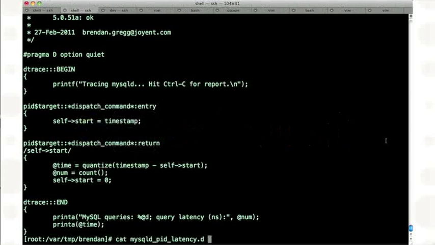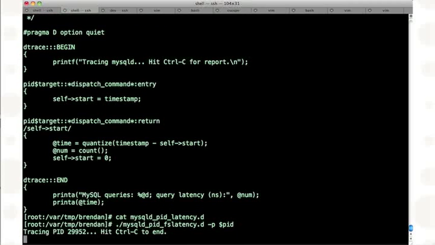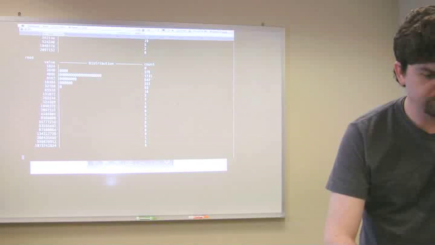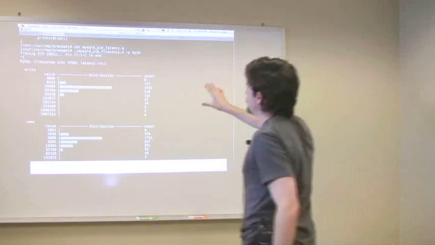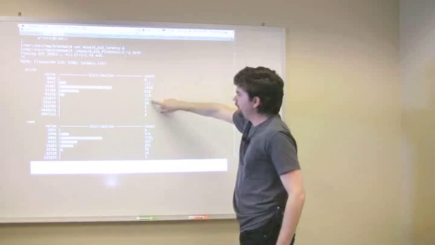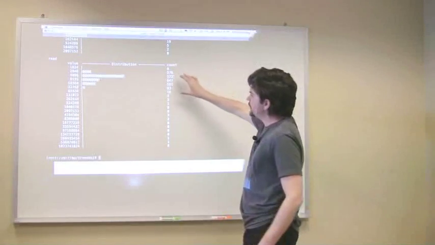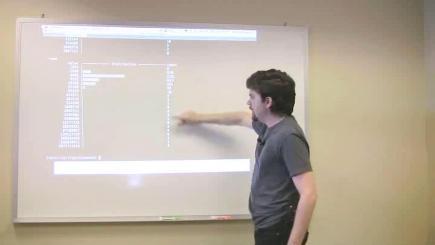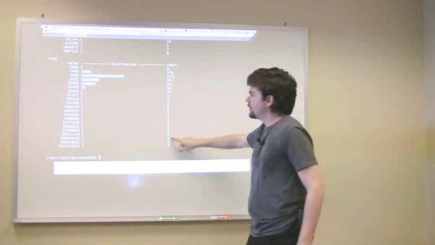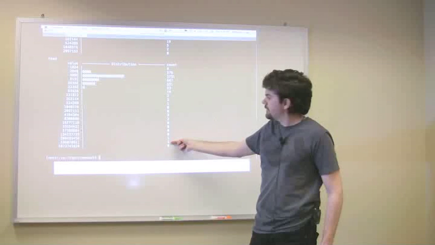If I run that on my production box, ooh. So I ran it for a few seconds. We can see that these writes are very fast, they're buffering into DRAM. Reads are also pretty fast. We have a couple of thousand that have gone to DRAM, but here are two outliers. So here is a read that took over 200 milliseconds and another that took over 500 milliseconds.